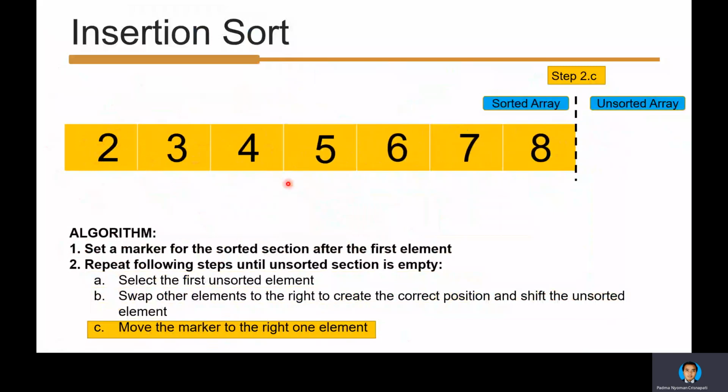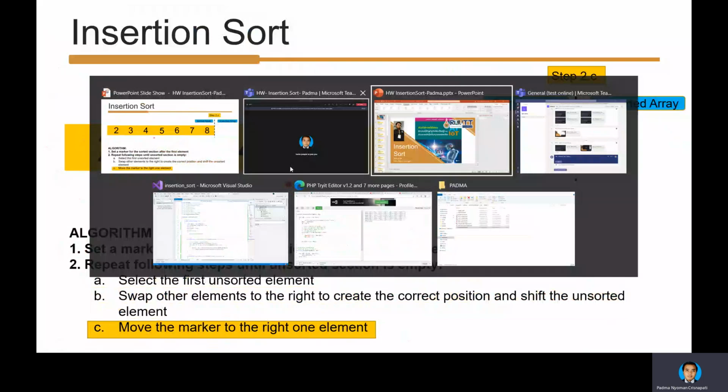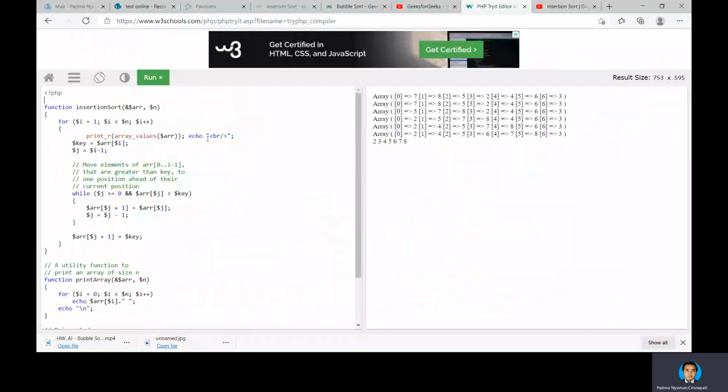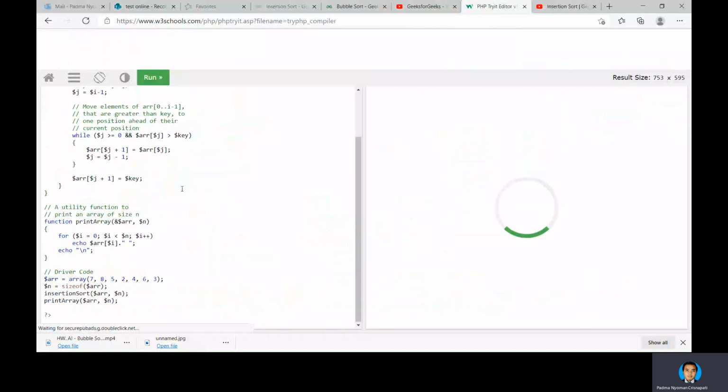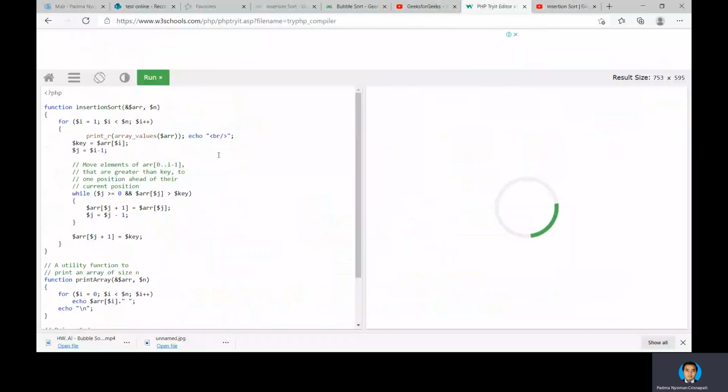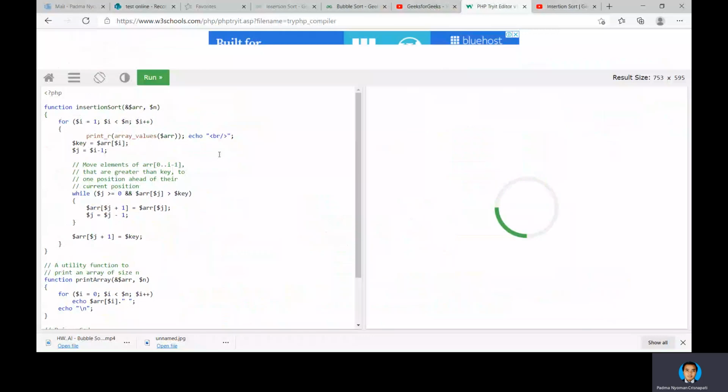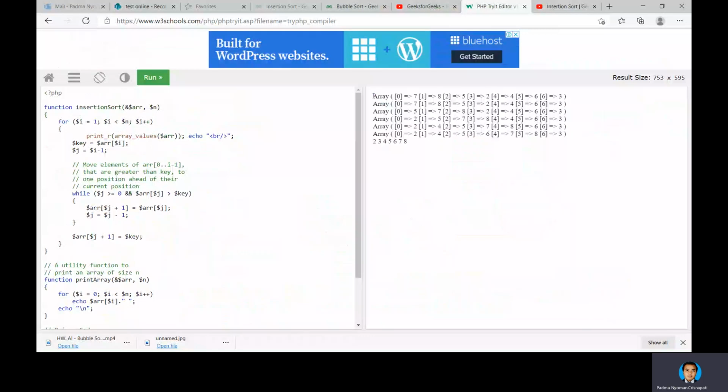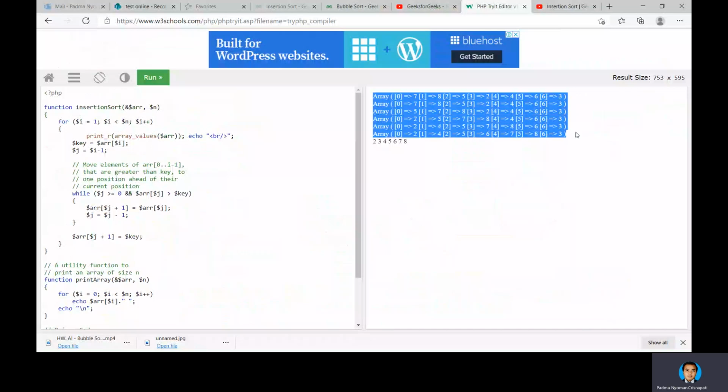Okay, next thing that I want to explain is the implementation of the insertion sort using the PHP programming language. If we run this code, we can see the result of the insertion sort.